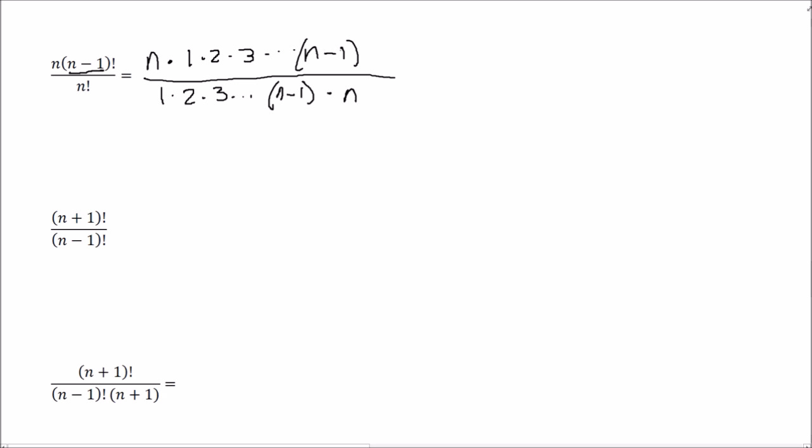Now that we have this written out, let's cancel out what cancels. Okay, it looks like 1's cancel and 2's cancel. And look right here. This little set of math contains everything from 3 up to whatever n minus 1 is, and both of them have it. So all of that cancels out. We have an n on top and an n on bottom. Everything canceled out. So what's left?